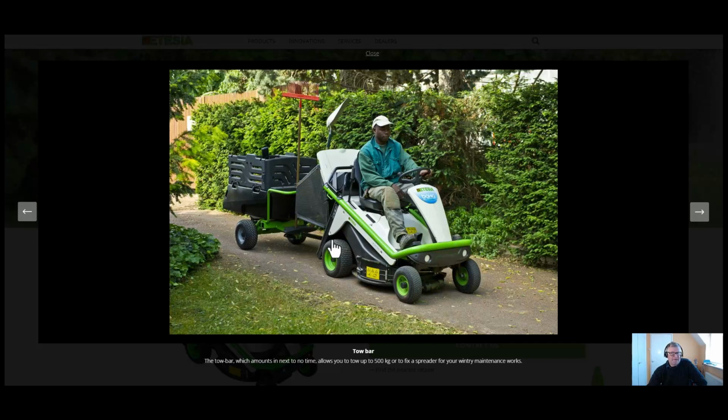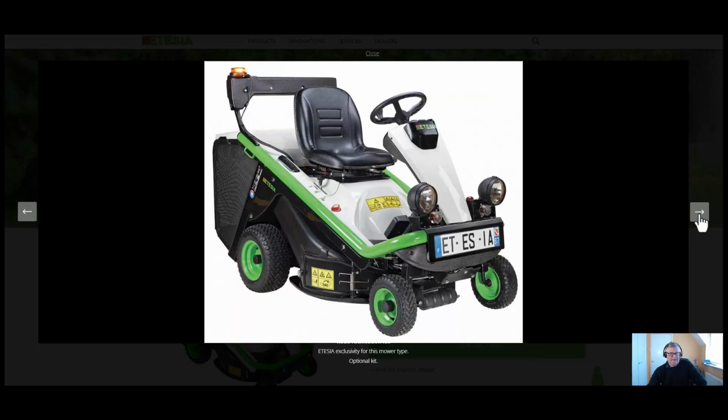Here with the tow bar fitted, you can pull a trailer, etc., which is a great bonus, getting the most out of your tractor all year round. And finally we have the optional light kit for road use. I've never seen one with a road kit on, but it apparently is available, which isn't a bad idea.